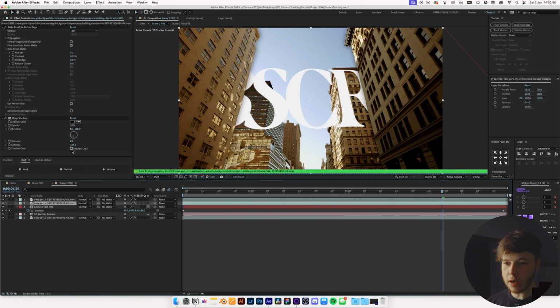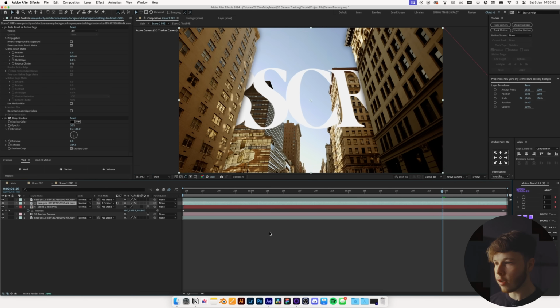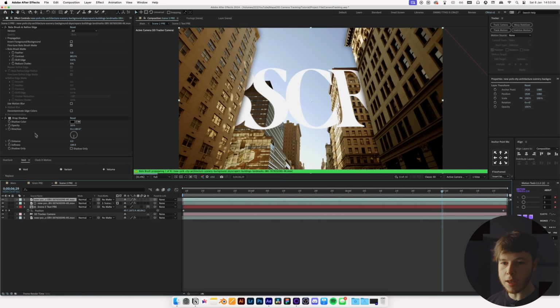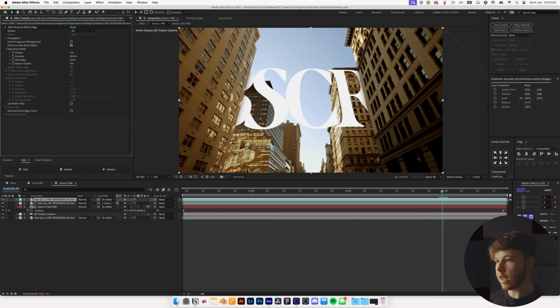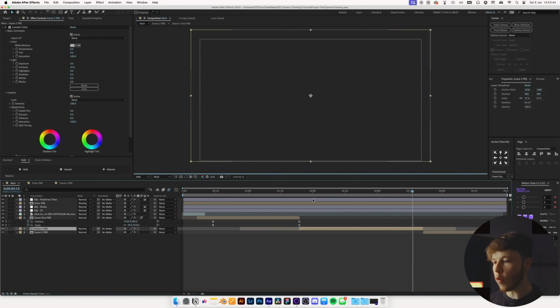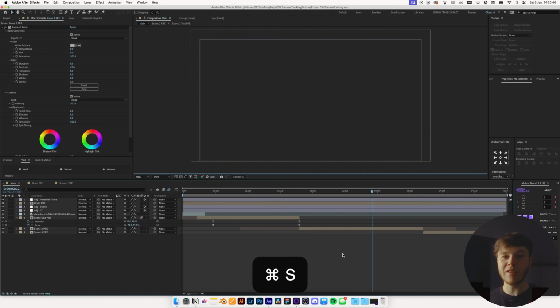and do shadow only, and then track that to our text. So add that, just like that. And now we should have just a little bit of shadow on that without it going on everything else. And just like that, we have just a little bit of shadow on the text, which is just gonna immerse it a little bit more into the actual scene and just feel like it's actually there.